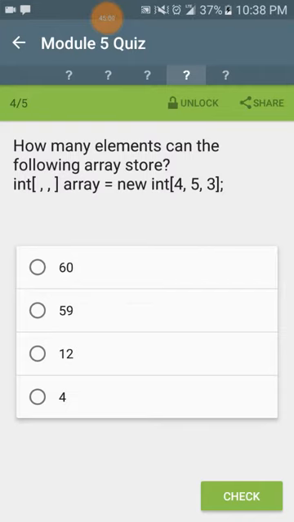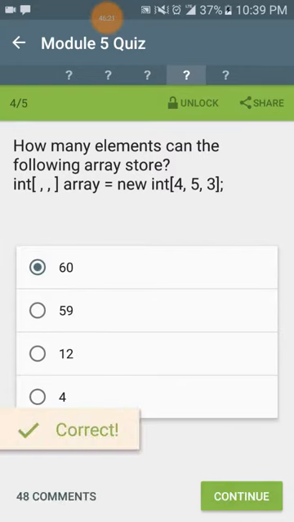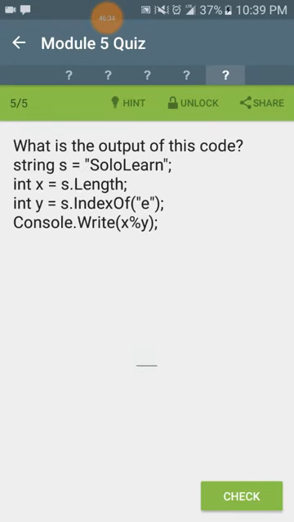So that would be 20. So I'm going to guess with that information that if it were 4 rows and 5 columns, this being a three-dimensional array, we're going to say 4 times 5 is 20 times 3 is 60. So let me see if that's correct. Oh, I was right. Okay.